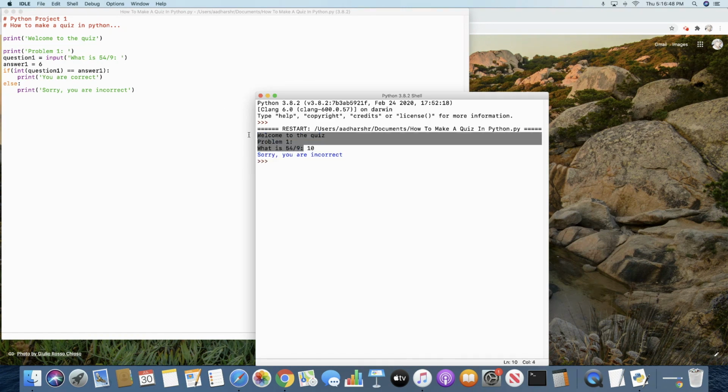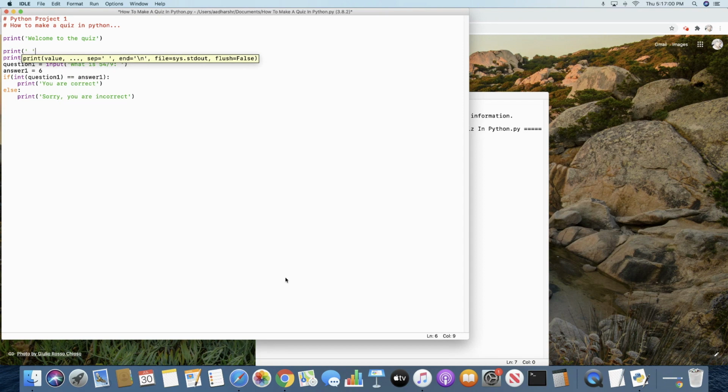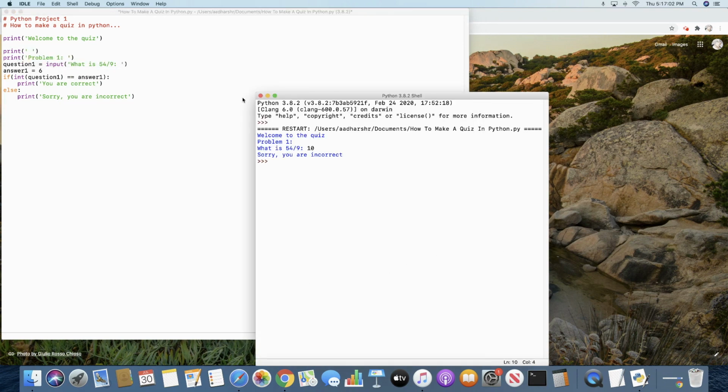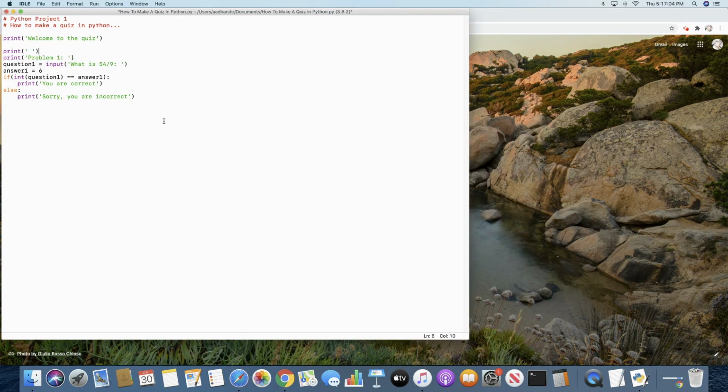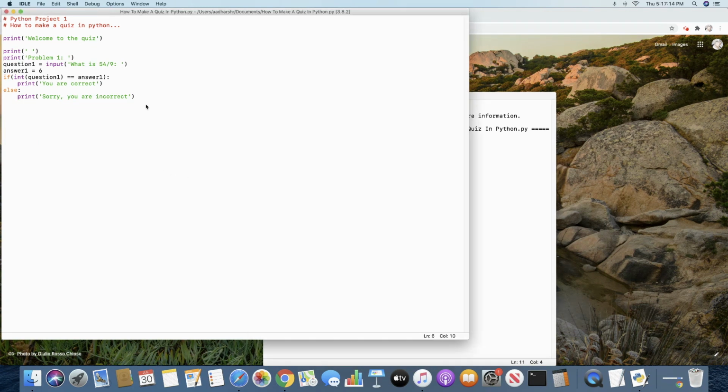But as you can probably see, all this stuff here is just jumbled together. What if we want a space between "Welcome to the quiz" and "Problem 1"? It's actually really simple. You can just print out an empty line right here. Just have an empty print statement, and you'll get a gap in between them. So now if we run our code, it'll give you a gap to start with. And the answer won't be changed. If we type in 6, it'll still get "You are correct."